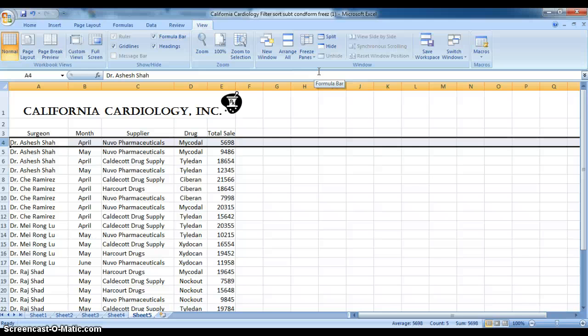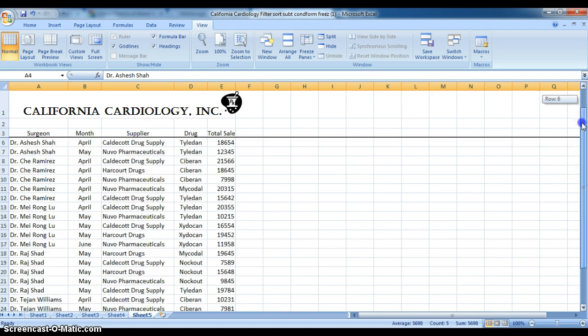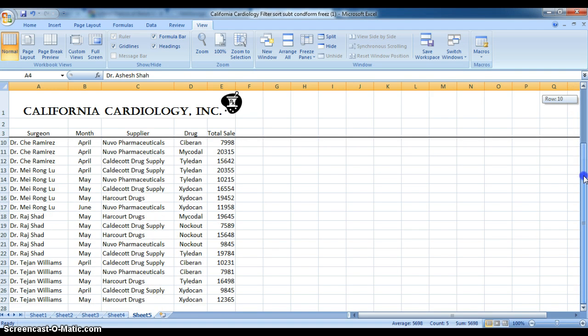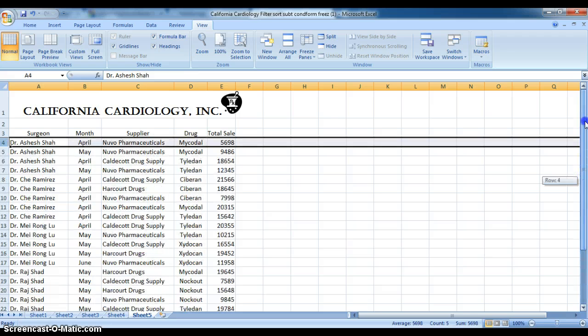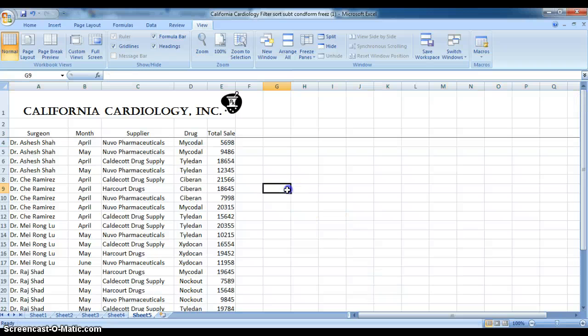So now, what you have done, if you go over to the right to your scroll bar and you scroll down, notice that rows 1, 2, and 3 do not change. They are frozen, which is what we wanted. Okay, I'm just going to click off into any area. And the next thing we're going to do is insert a picture.